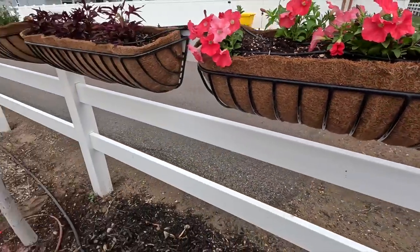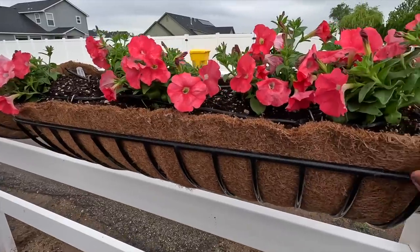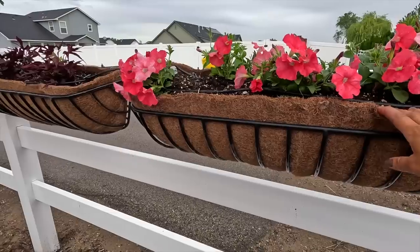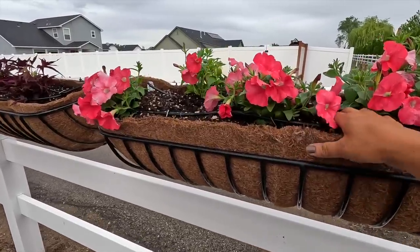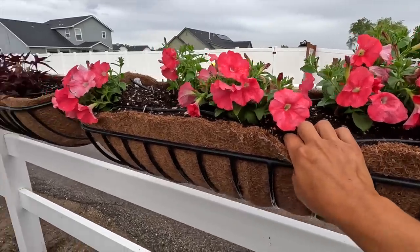So let's just take a walk down and I will show you how many of each one of these ended up in each basket. Bermuda Beach, I went with 5 because based on the performance of the older variety, I'm just kind of going from that because that's all I know of this one. It just stays a little bit on the smaller side. This one may be way more productive, but we will see.